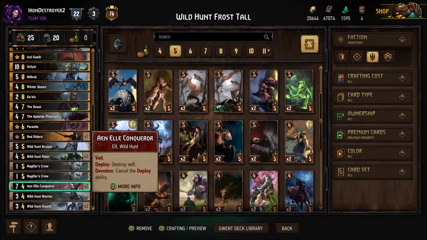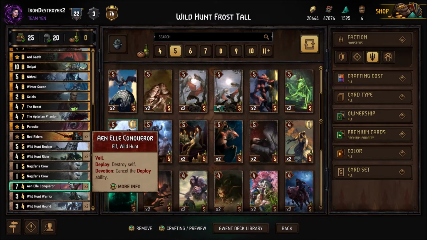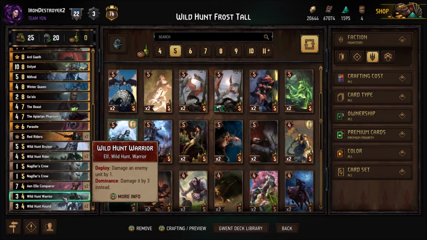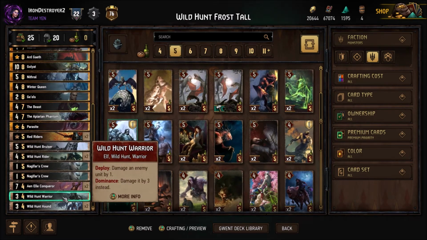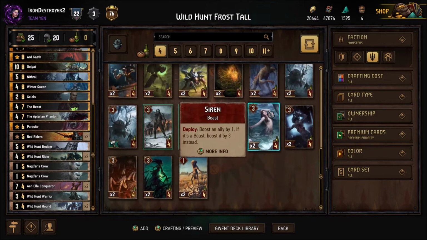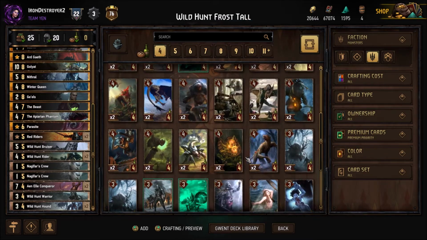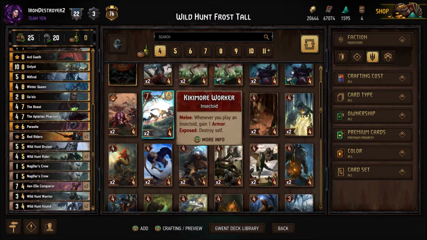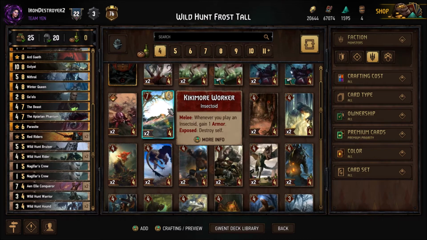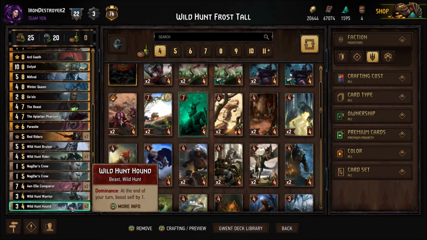We have 2 Unalloyed Conquerors, comes out for 7, comes out for 8 if there's Frost, that's very strong. And then we have the 1 Wild Hunt Warrior, just filling it in. Now, in these bronze slots, you can obviously change it up. You can do the new Andrega, whatever it is called. The Kikimor Worker, you can do that. I mean, it's not new, but I got a buff down to 4 provisions. And then we have the 2 Hounds.